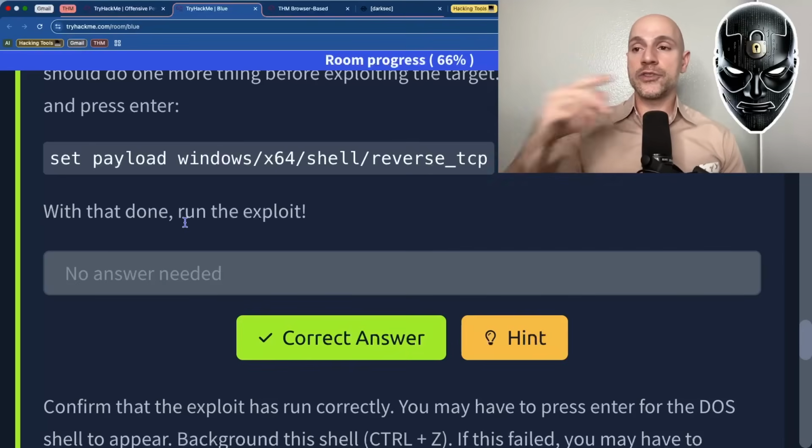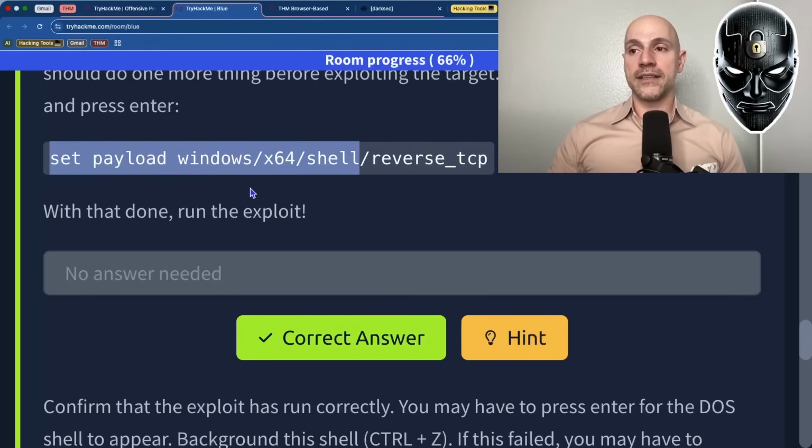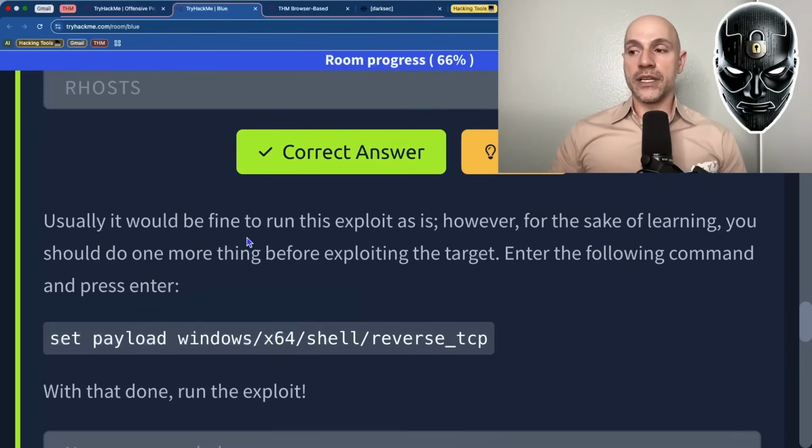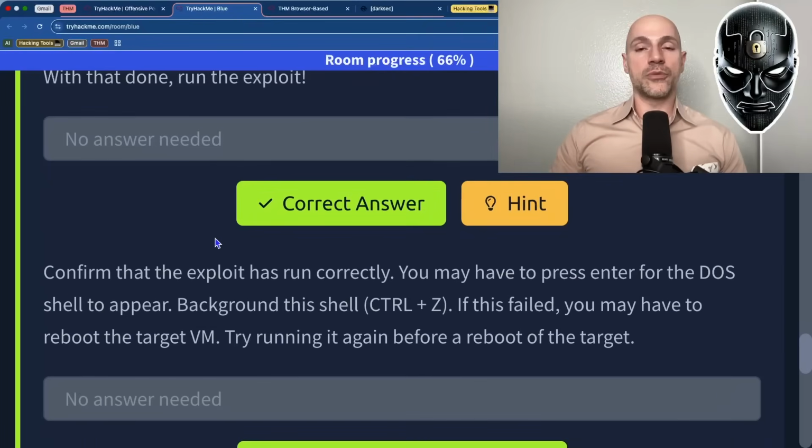But at the very least, we learned how to look at the list of payloads, how to change the payload via the set payload option, how to background something and refer to it in post exploitation, and how to reconnect that original session to the post exploitation module. But the end goal is for us to get that interpreter session. That's the big piece right here.